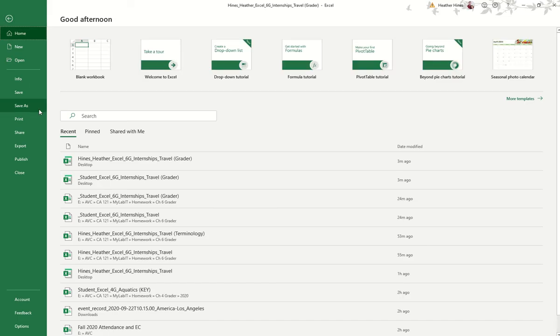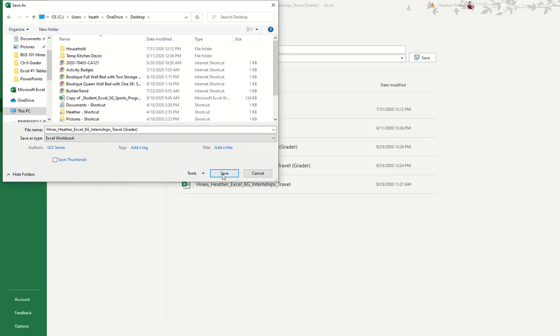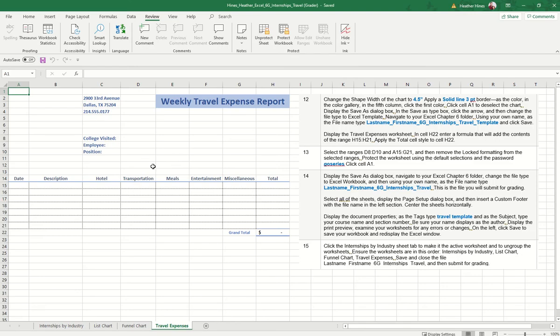Lastly, they want me to go to Save As and change the formatting back to a regular workbook. Select all the sheets, so right click, I'm going to say select all sheets. There we go.